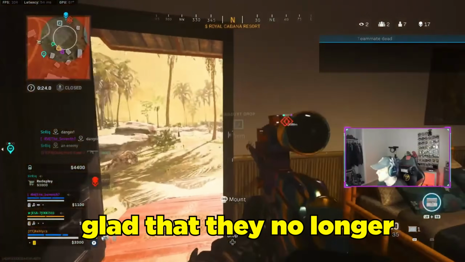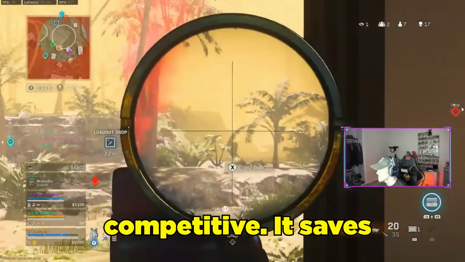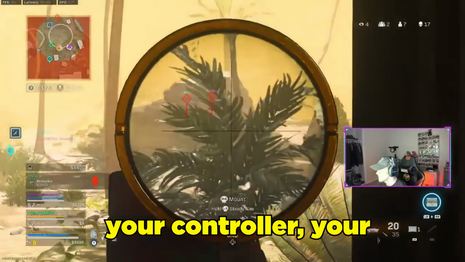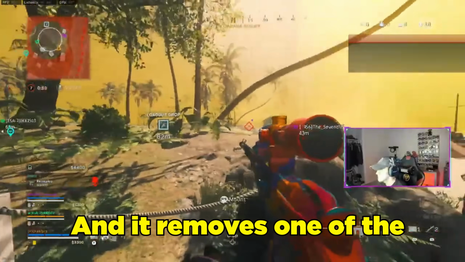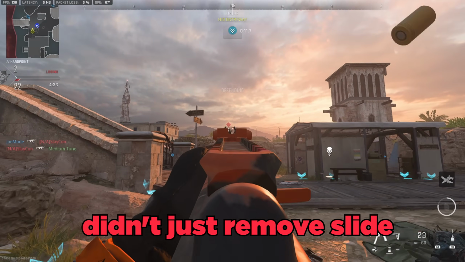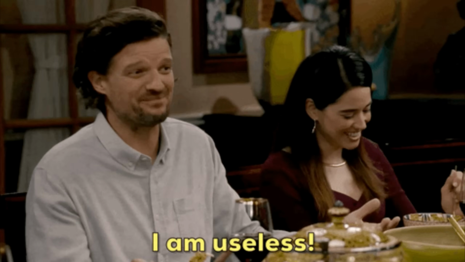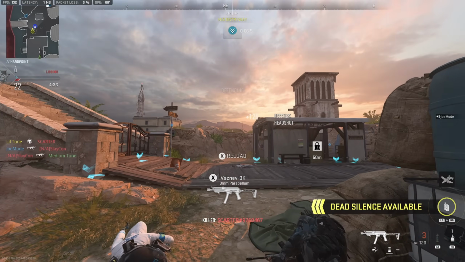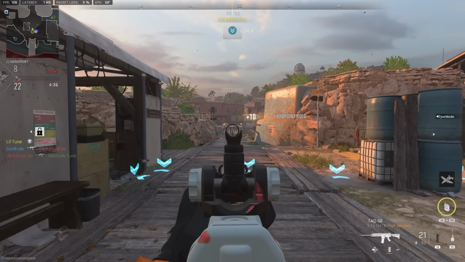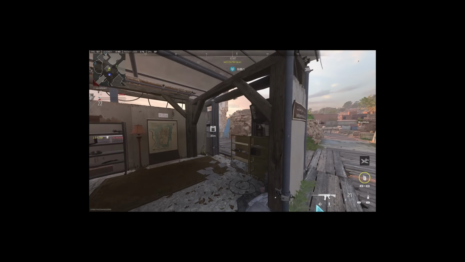Many people are glad that they no longer have to mash a 3-button combo every 3 to 5 seconds to be competitive. It saves your controller, your fingers, and it removes one of the cheesiest skill gaps in modern gaming. However, Modern Warfare 2 didn't just remove slide canceling, they made the slide completely useless. A dolphin dive that's only useful every now and then, and the slowest strafe speeds we've ever seen. Not only that, okay, you get the point.